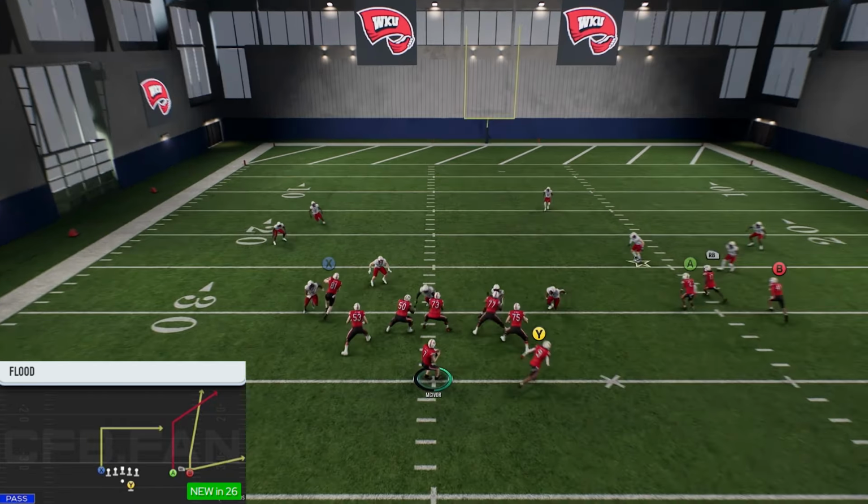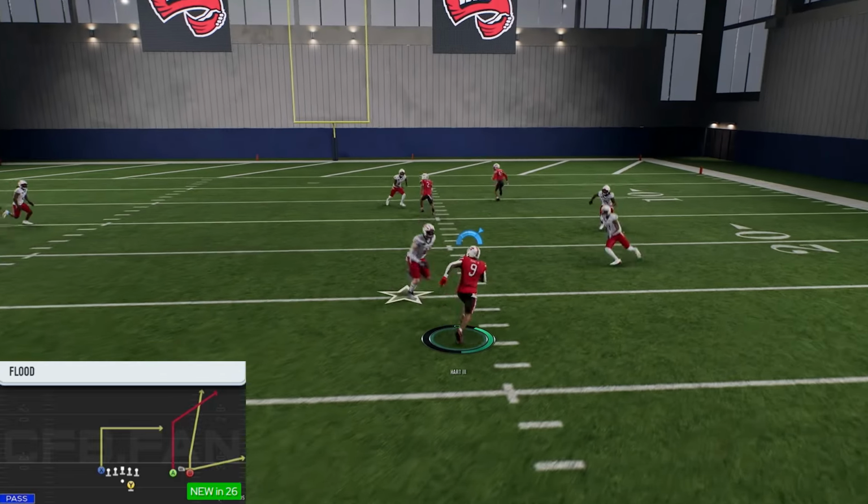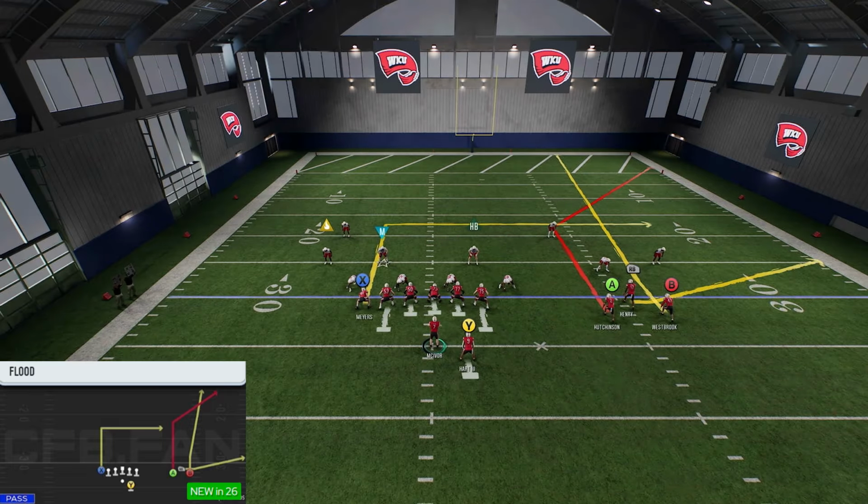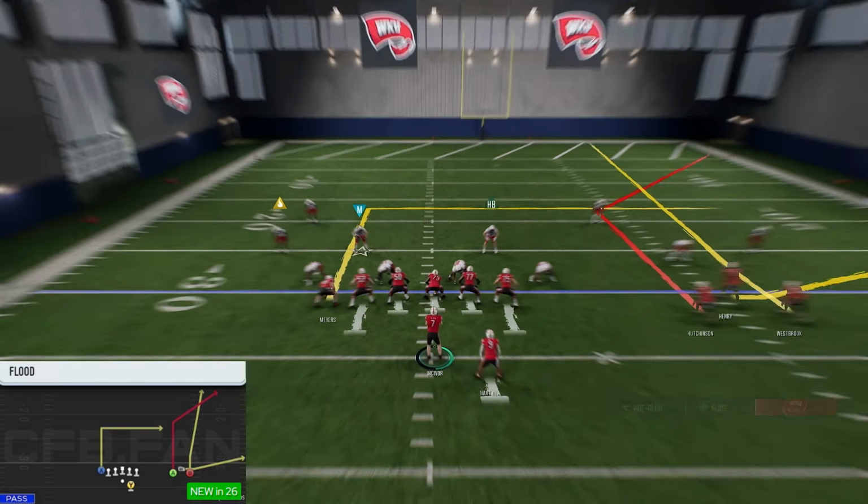And here, say if we get a zone look. But you see right here, we're able to get 5 yards just throwing it quickly to the flat. Versus if we were already running it to the short side of the field, he may not get that because the hard flat or the cloud flat will be playing down to take it away.